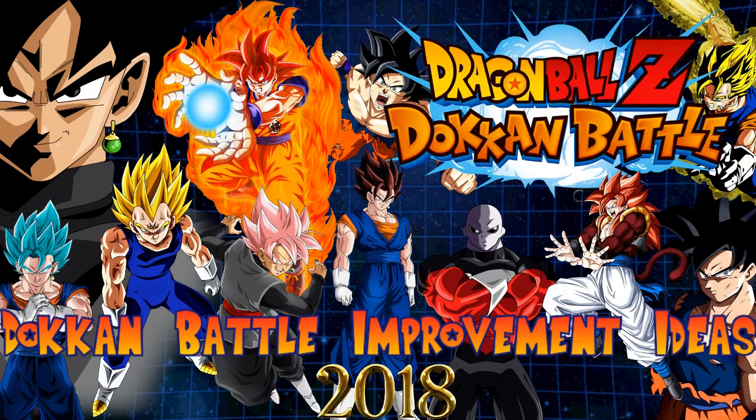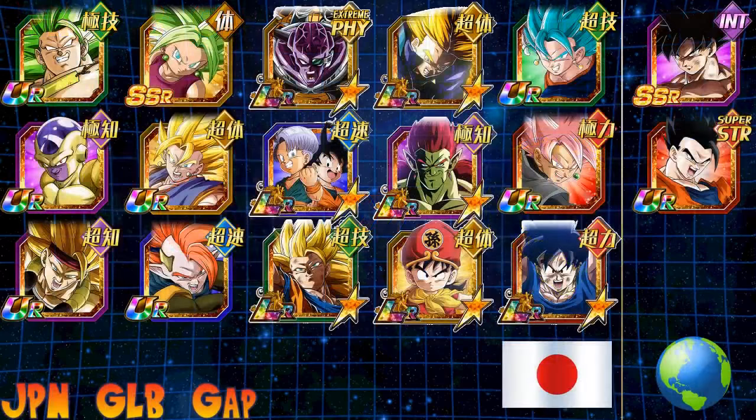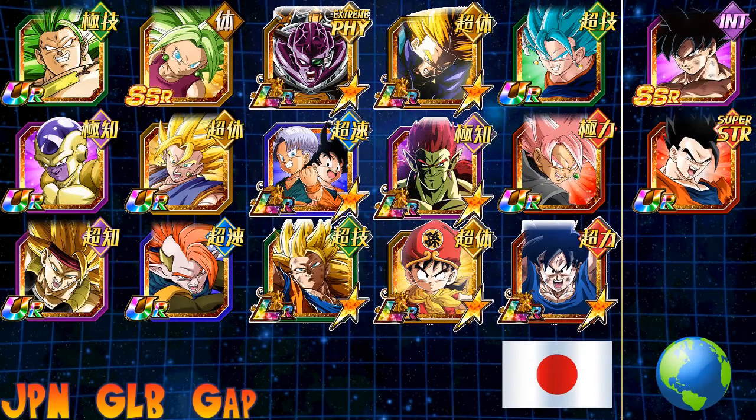The number one improvement I really think is just to bring the community together when it comes to JP and Global. There's a gap between JP and Global of about 5 months. But Global has been introducing characters and units a lot earlier. For example, let's talk about where the status of JP versus Global is right now.